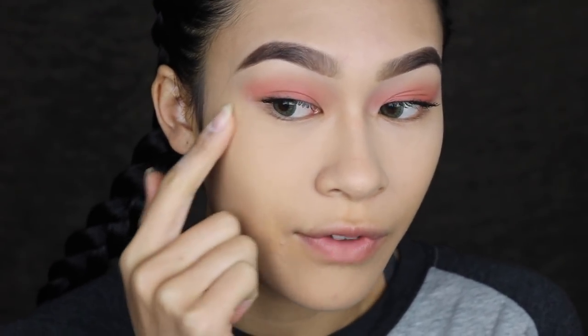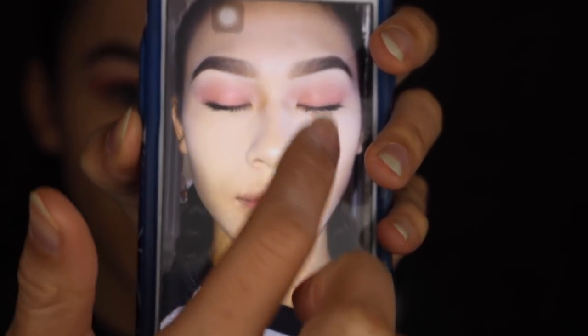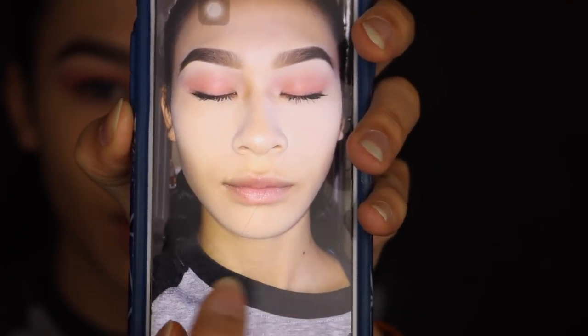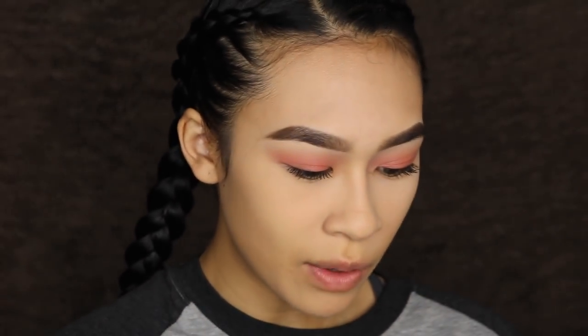The powder itself feels very, very soft and velvety — it's almost like a complete hybrid of the Laura Mercier powder and the Cody Airspun, which I use interchangeably. I did the flash test and towards my nose area there's flashback. Comparing both sides, I feel like the translucent side has more flashback than the soft light side — that could just be because it is so white. I'm going to wear it throughout the day and come back at the end of the day to tell you how I feel about the product.